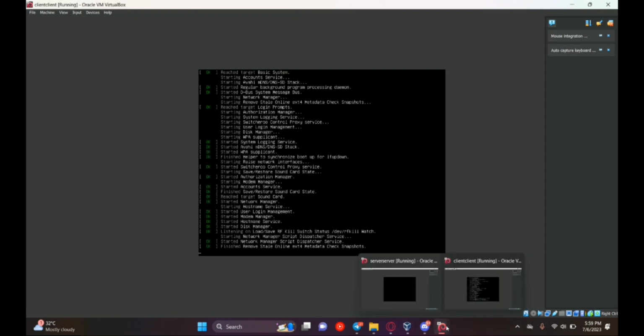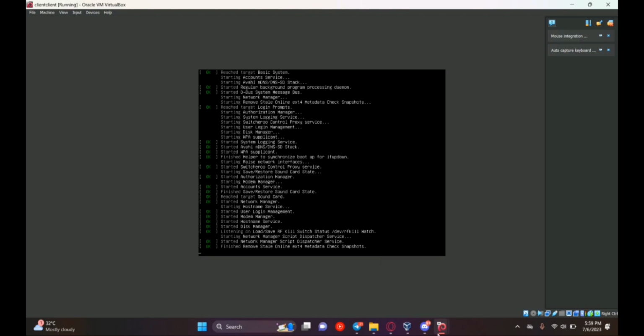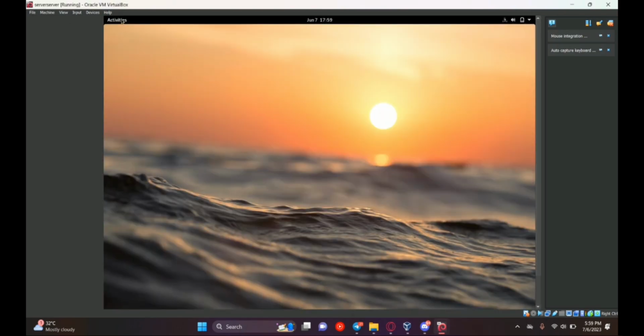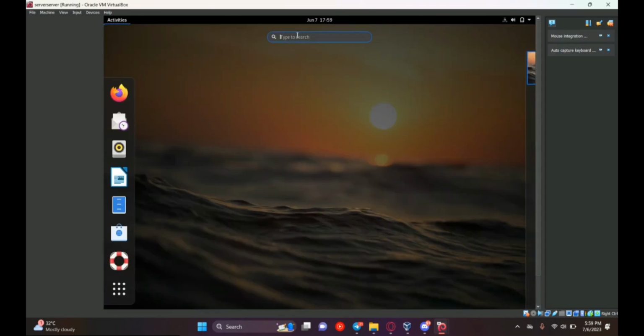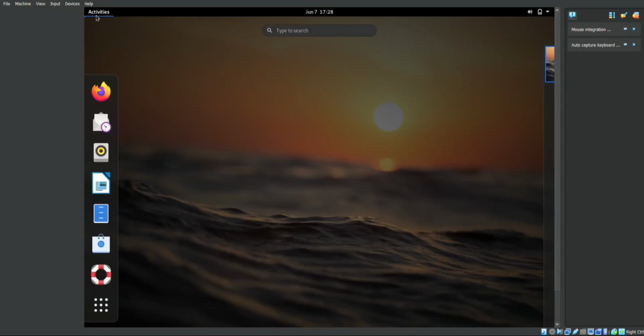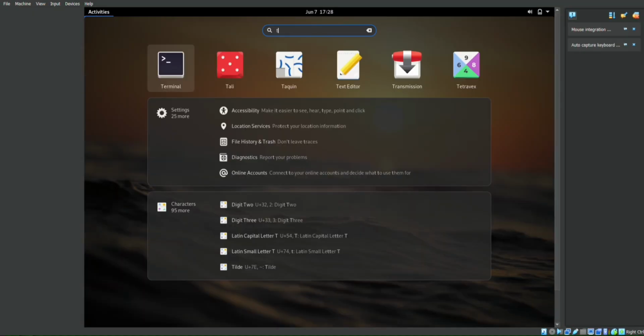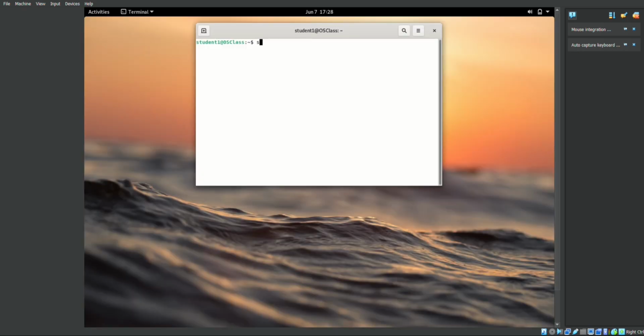We will have to enter the password. The default password is ABC123, and then we can go straight to the main page where we can click on Activities, and then just type in terminal to access the prompt to type whatever commands that we want to run.